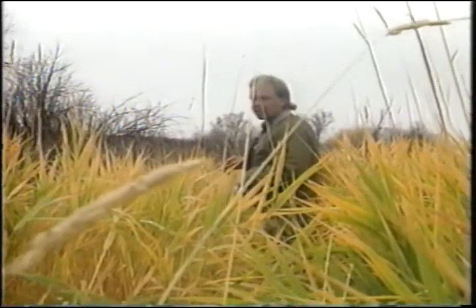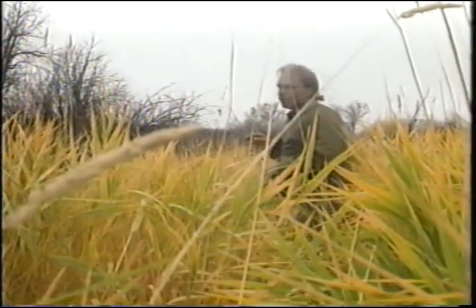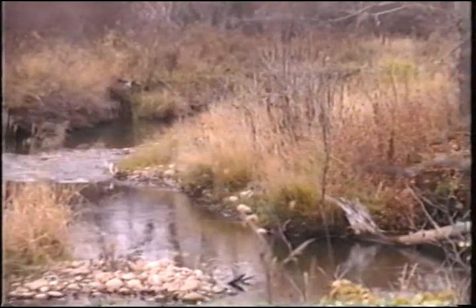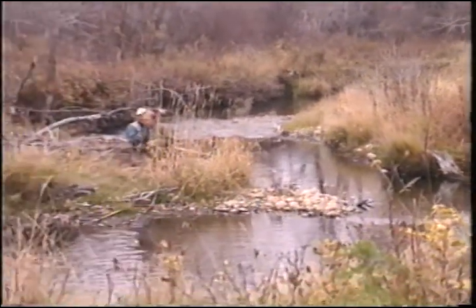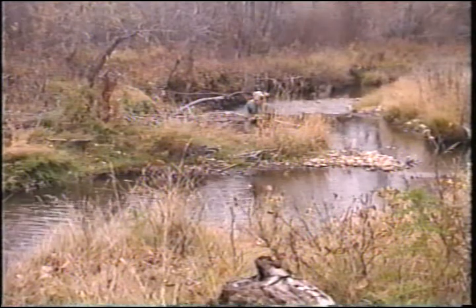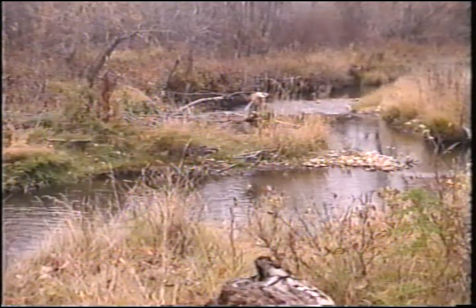It's gone up the stream now. Now we're going to just keep moving up to the next pool. I think there's a beaver dam up ahead. Those fish seem to be holding right at the back end of the pools and in the riffles at spawning time. We've seen lots of areas where they've started moving the gravel around and making their redds for spawning. We've chased a few out — they're really hard to get at because they're so shallow. This is all new to me trying to cast amongst all these bushes and grass. Why do you suppose that last fish wasn't interested in the bait? Just because of spawning time? They're heavy spawning — they're more protective. In fact, they're pretty thin right now from the pre-spawn.